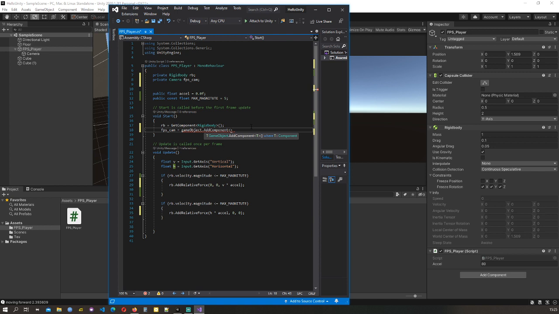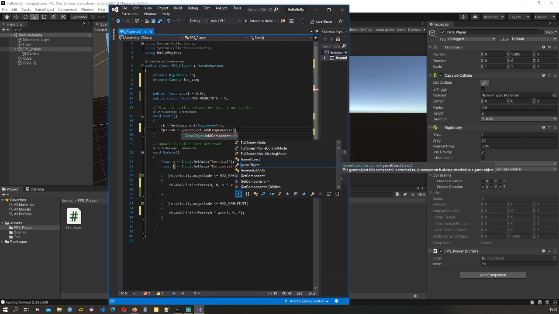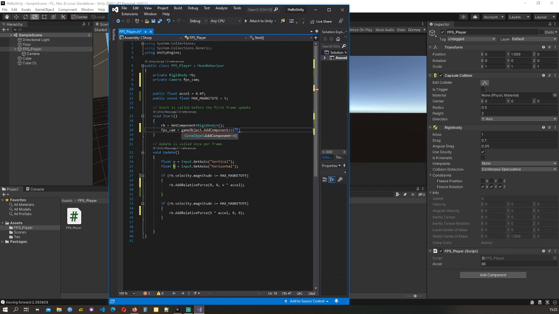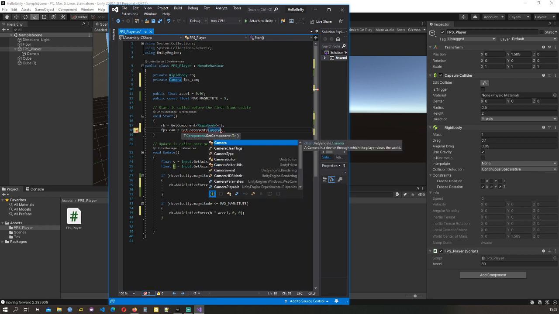So I'll do it in the first person, and we'll add a third person camera later as well. This would be how you add it, but we're not doing that. When you add it, you'd have to give a source in here as well, like where it is. But it's a camera component.